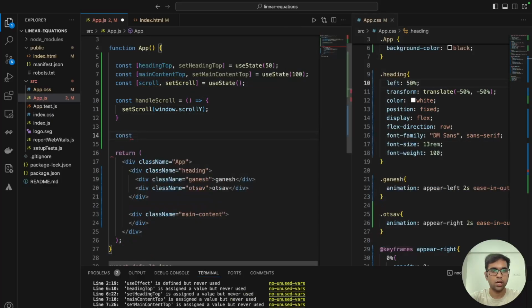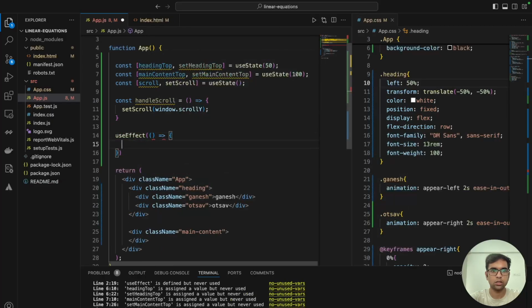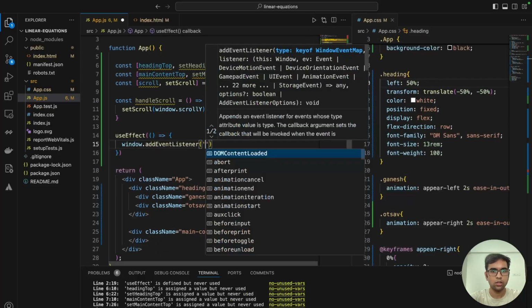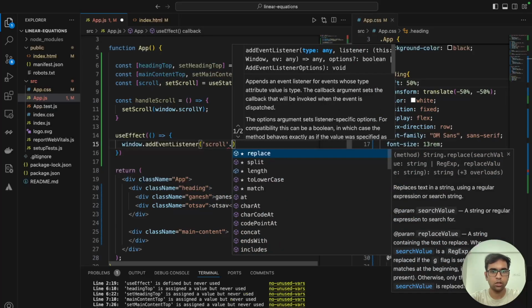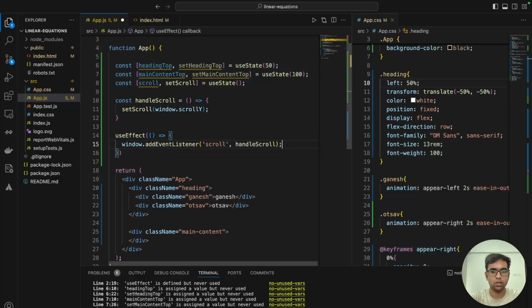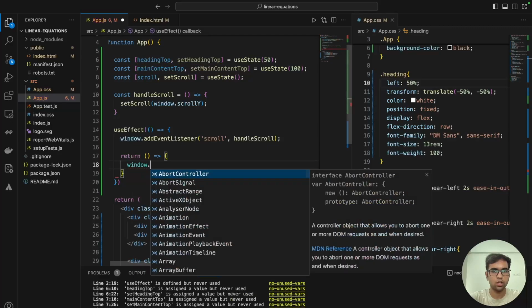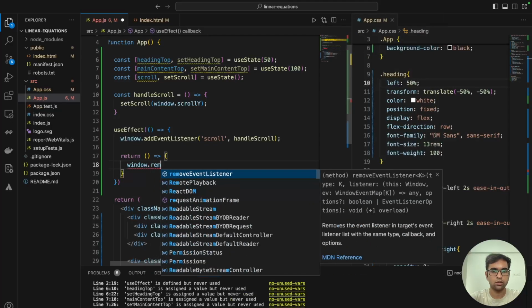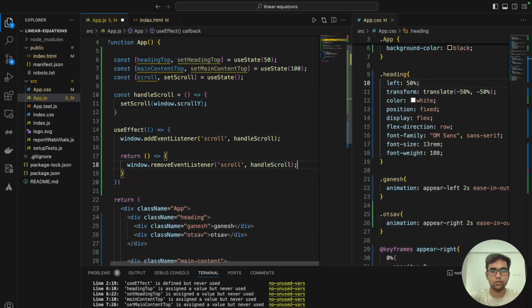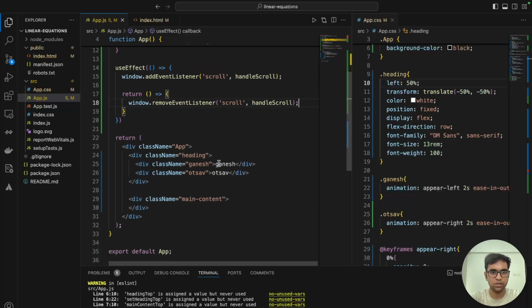Also we need to add an event listener to the document, so it would be window.addEventListener on scroll, handleScroll, and when the app unmounts, at that time we can remove the event listener. Yeah, so that's it. The basics are done. The basic setup is done.